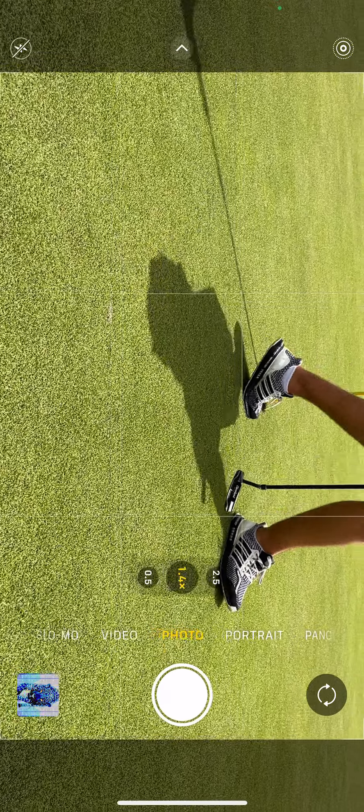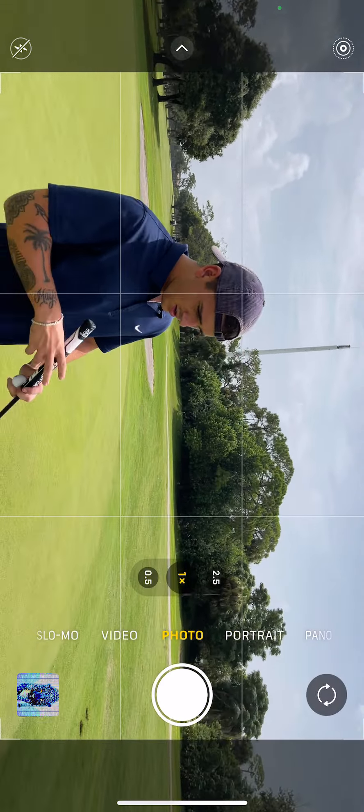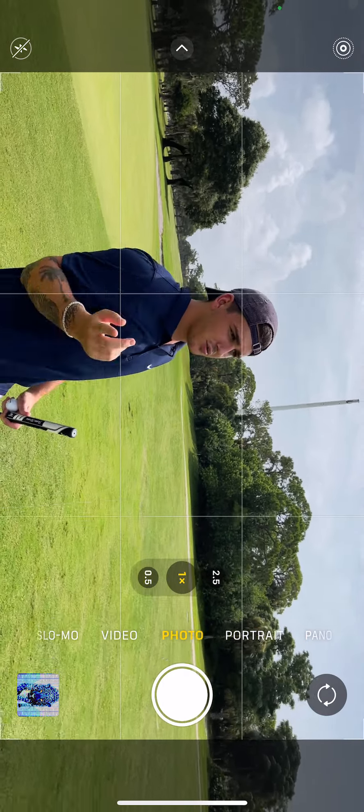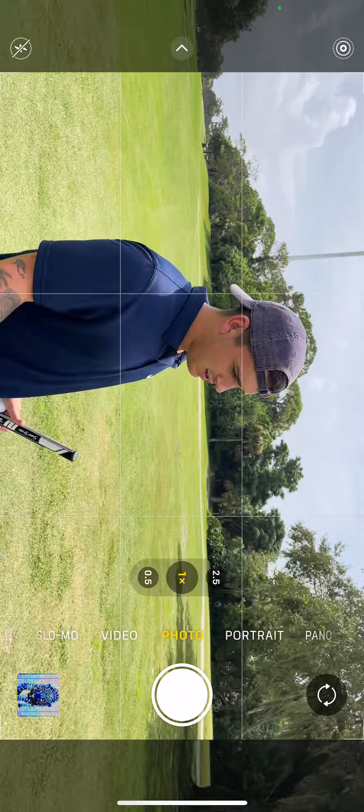Adam's got the Oculus Quest 2 and he practices golf at home. There's a good main golf game on there — I definitely recommend it. It builds muscle memory. Though it sounds too weird when you come to the real course — maybe you need a club with actual weight. You couldn't just duct tape the controllers to a golf club. It's probably also the grip. I'm sure somebody makes a golf club attachment for Oculus — but you'd still need to add some lead weight to it.